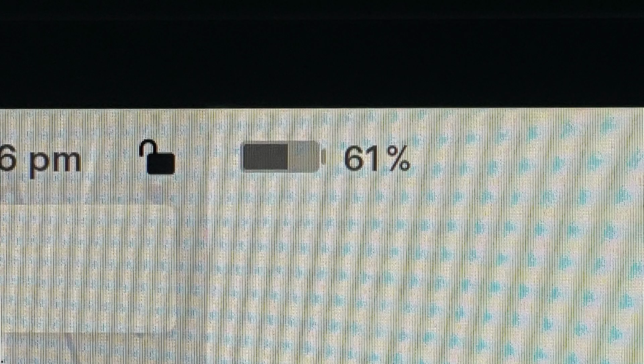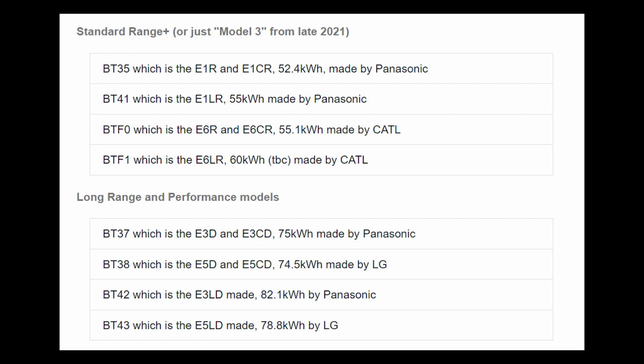Okay, let's have a look at the two main options in a Tesla and describe what you're actually seeing. So the first one is the percentage, which is also actually reflected in how far the battery is filled in. The first thing to understand is that Tesla have actually used quite a lot of different size batteries for seemingly the same models. So if we look here, the Model 3 has had 4 different batteries for the standard range or rear wheel drive and 4 different batteries for the long range or performance models across the world.